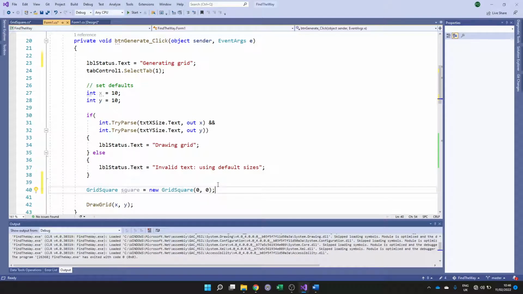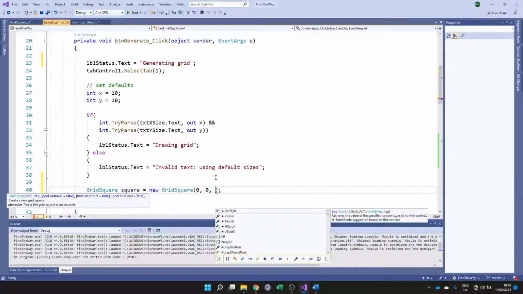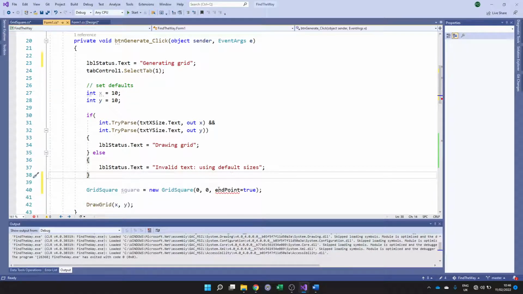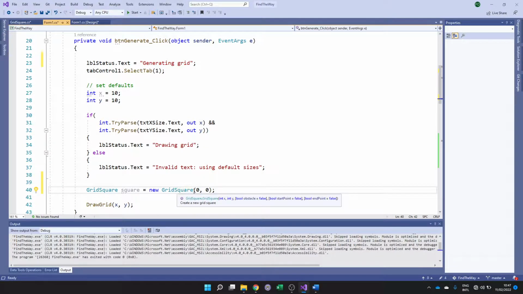It tells us what the defaults are, but I don't need to bother providing them here. If we want to go for the defaults, I can put them in either by order, or I can say endpoint is equal to true. I think we can do that. Will that work? I don't know the syntax in C#. Maybe you have to say them all. But if I just want to say them at one particular position, we can just call the constructor and leave the optional arguments. We're passing them in at this point. So they're arguments as blank.